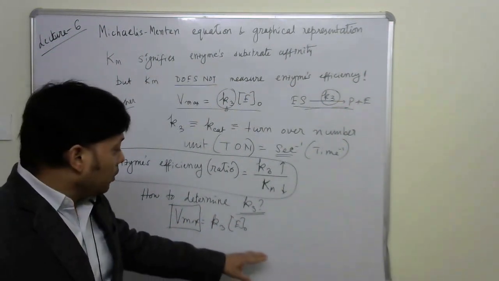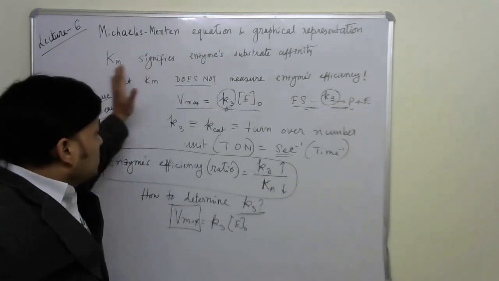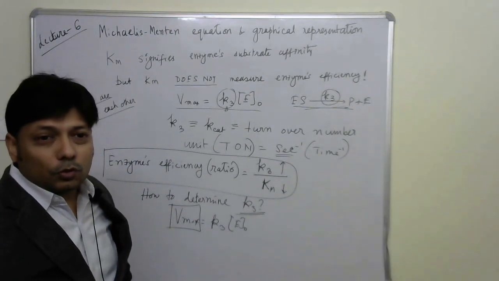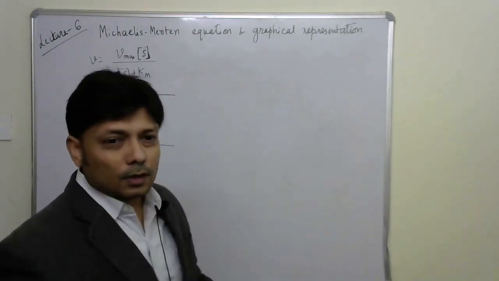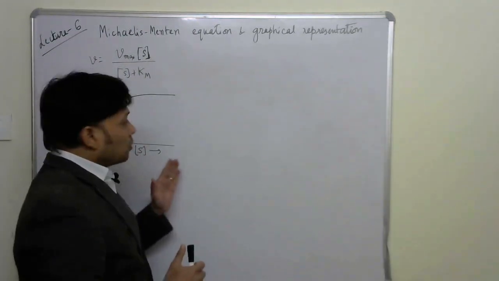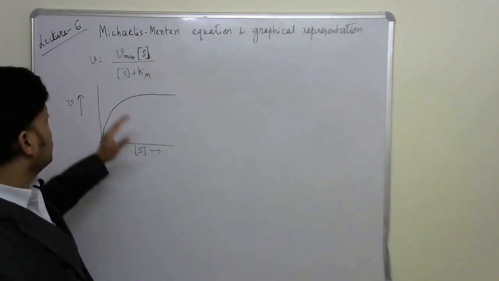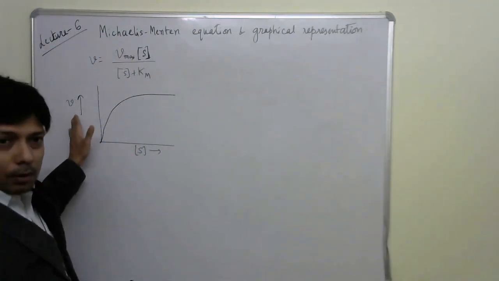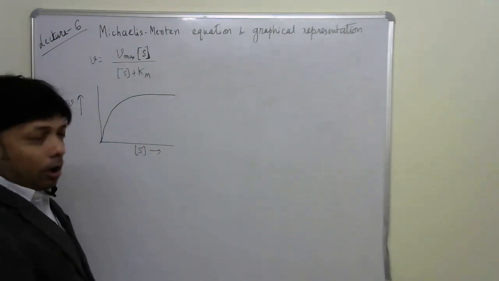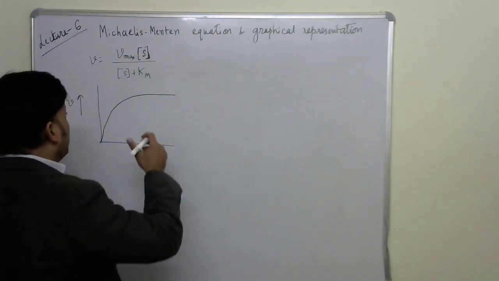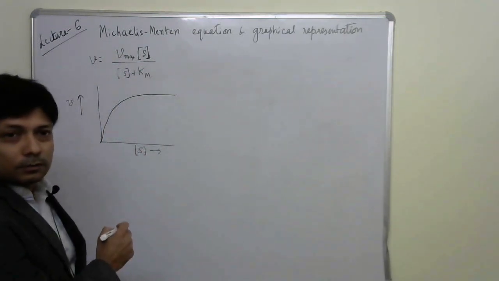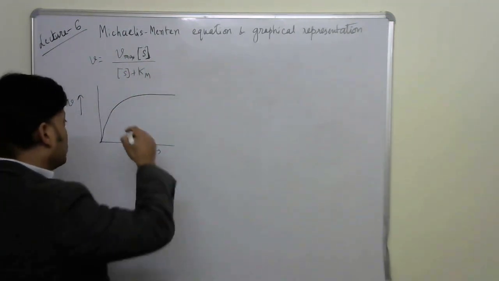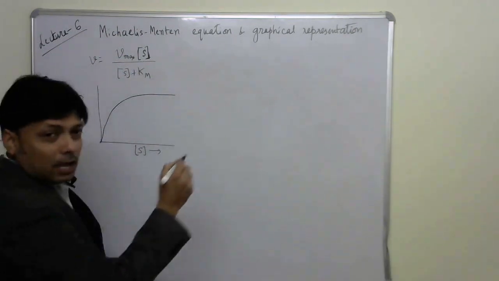Alright, so I'm going to clean the board and I will start with the graphical presentations from where we would be able to know Vmax easily. So the question is how to know the Vmax. If we try to plot the Michaelis-Menten equation directly by putting a V versus S graph plot, definitely we have to deal with a non-linear equation. Means this is definitely not an equation of a straight line, so it's a curved line and then it flattens out.